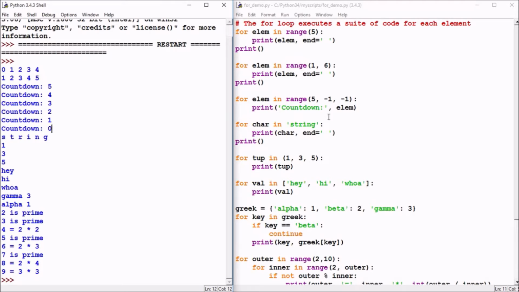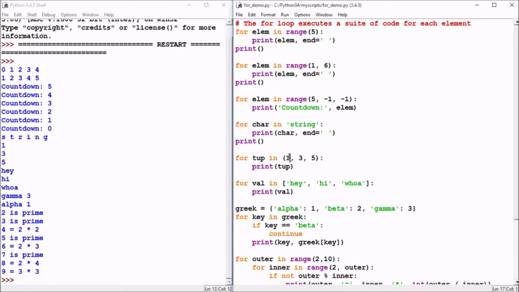The for loop is also good for being able to iterate over every element in some object. For example, if you have a string object, you could iterate over each character inside of that string. In this case, we print out that character followed by a space, and once the for loop's done, we'll just print out a new line. So you can see for every character inside of the string, it printed out that individual character. Essentially, each character in a string is an element inside that string.